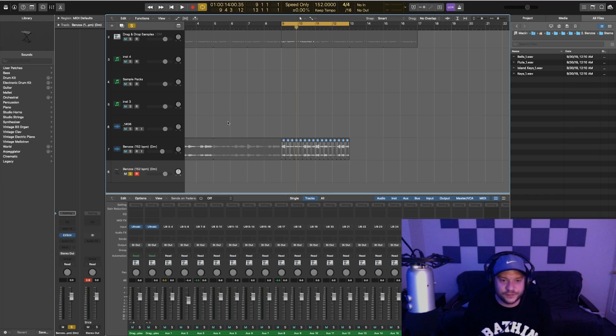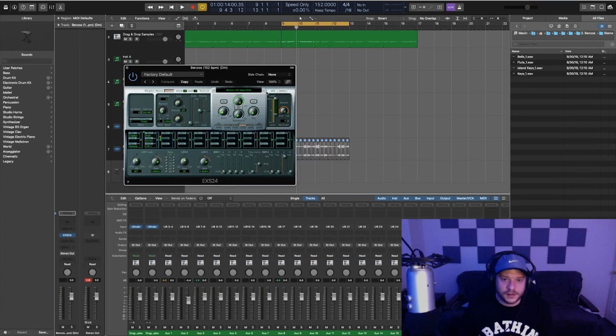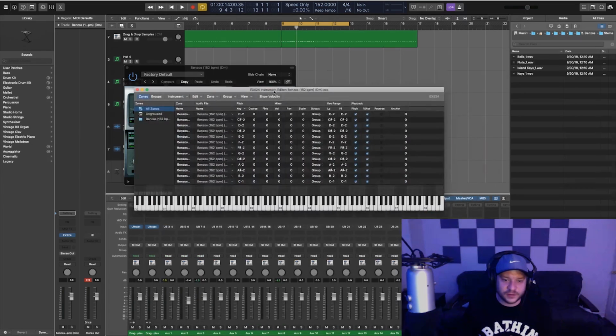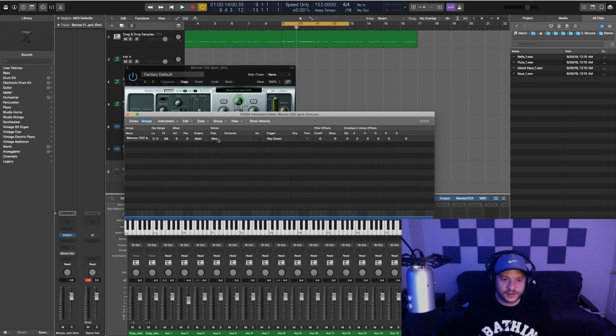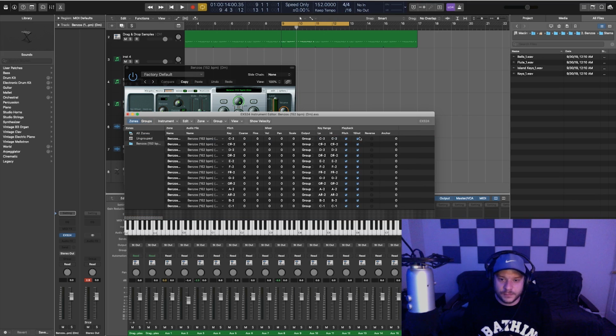So now if I click on this EXS24 sampler that it created out of these samples, you'll see if I hit Edit here, all of these individual chops have been laid out. What I like to do is go to the groups selector here. Set polyphony to 1. Make sure One Shot is enabled so that all the samples play through. Go all the way to the beginning of your keyboard. Sometimes you'll have to use the octave minus and plus buttons to get to the very back of the keyboard. I've seen comments before where people import samples and then they play back on the keyboard, but they're actually on C3 and nothing's happening. You have to go all the way back to the beginning. And once you've done that, you could play back your samples on your keyboard.